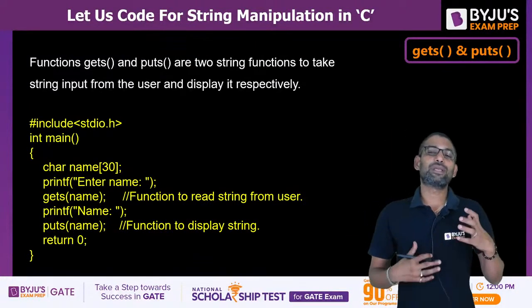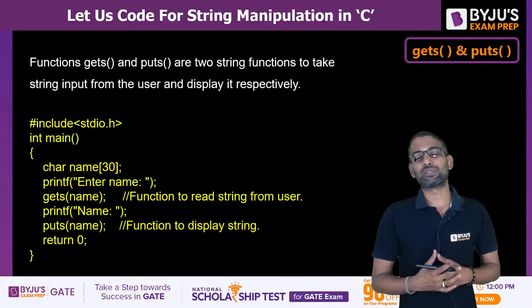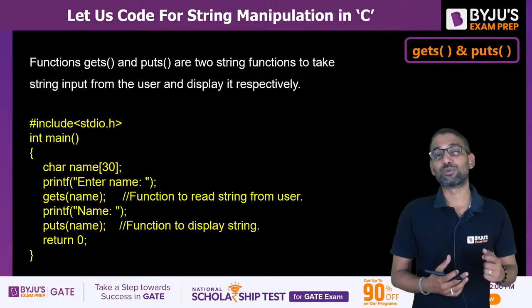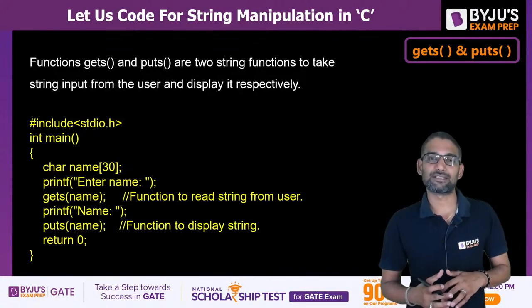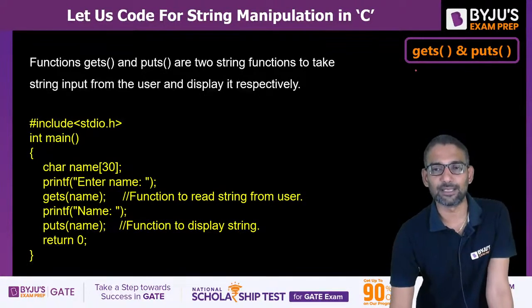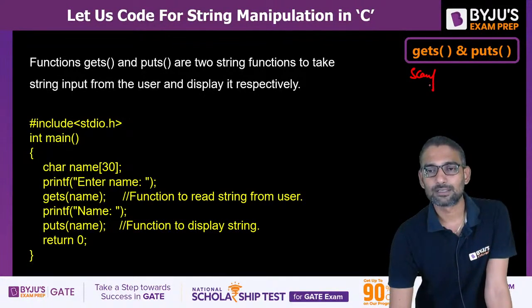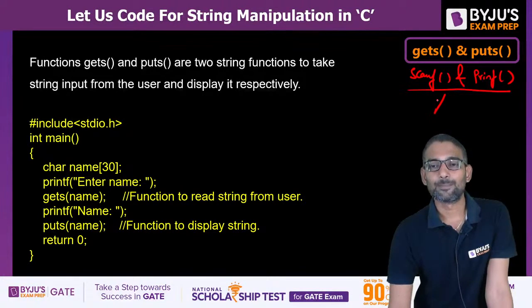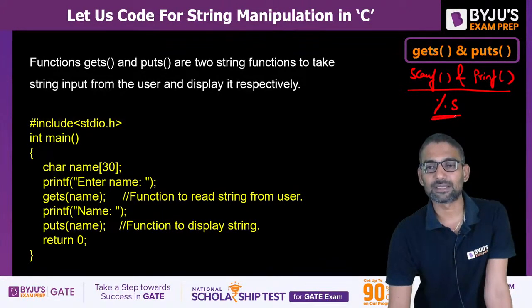Now how can we give input and output to a character array? For arrays, we have already seen how to give input and output through printf and scanf. So with printf and scanf you can definitely give it. You can also use scanf and printf for input and output of a string with the format specifier %s.